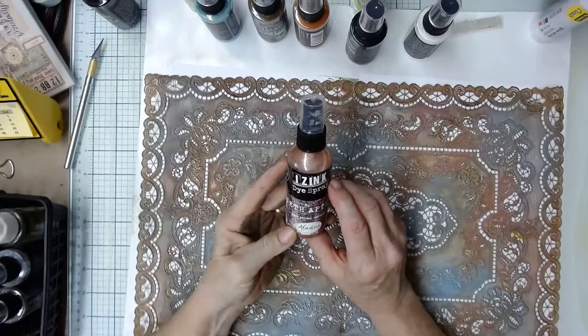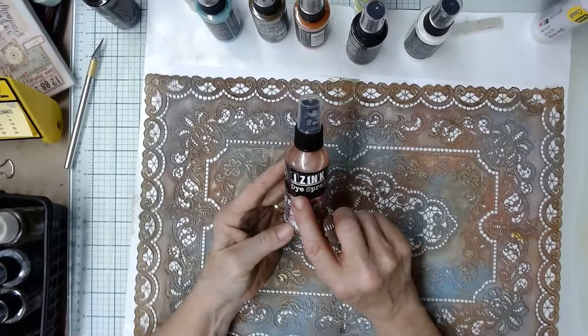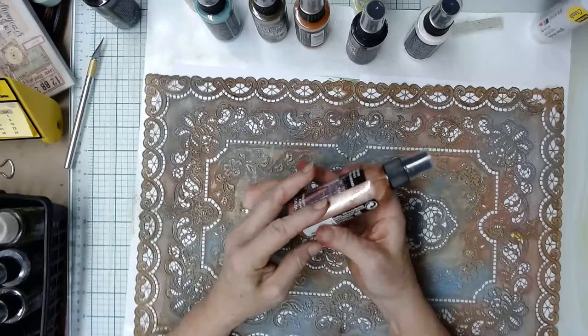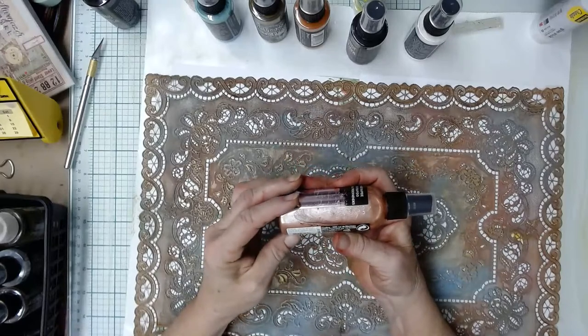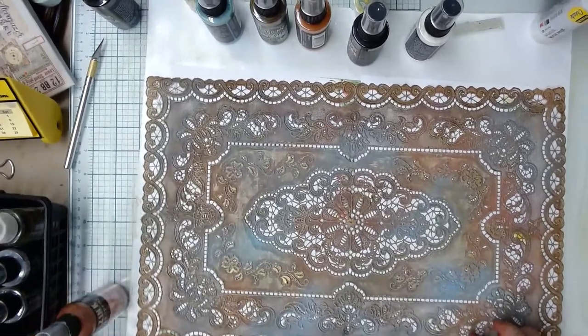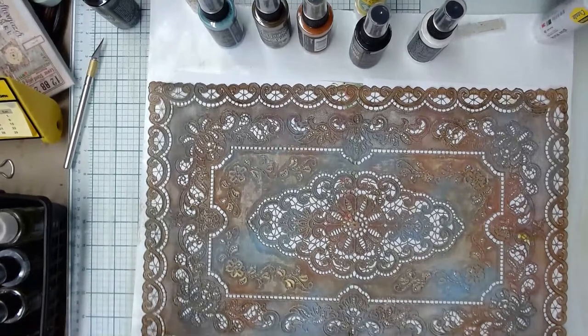It's Seth Apter ink dye spray. And the color of this one is copper. Of course. You know I like copper. Oh, let me get a couple pieces of paper out, though, to soak up the back of it. Maybe this time it won't dry on me before I get that done. Okay. Stick that right there.